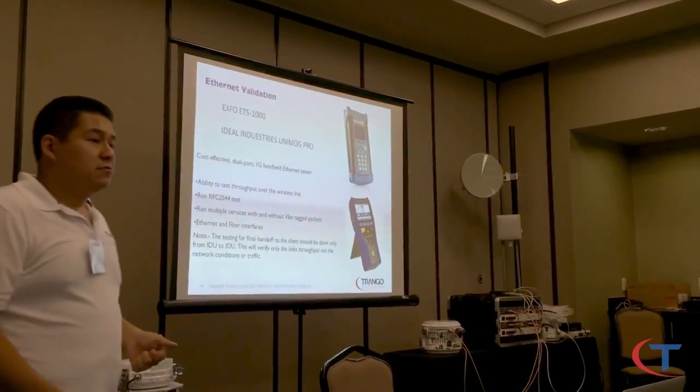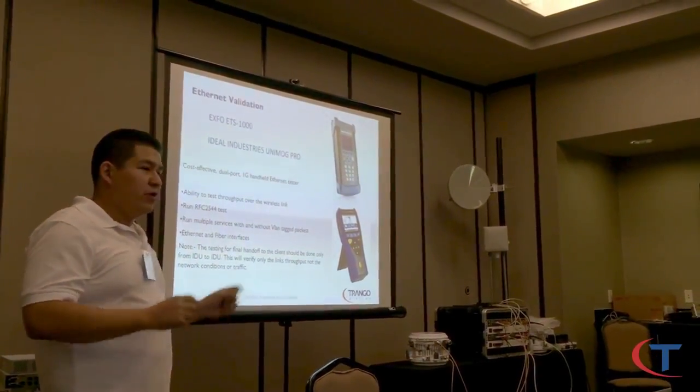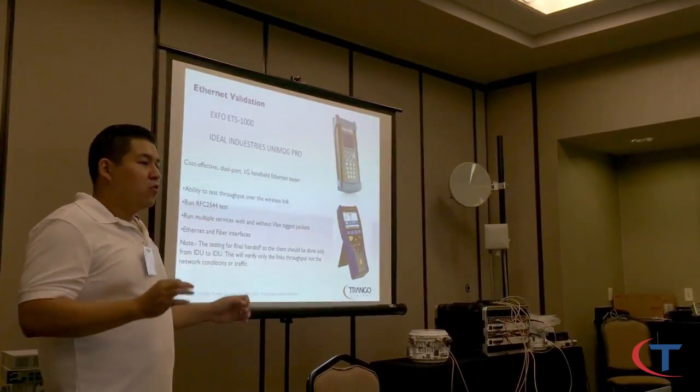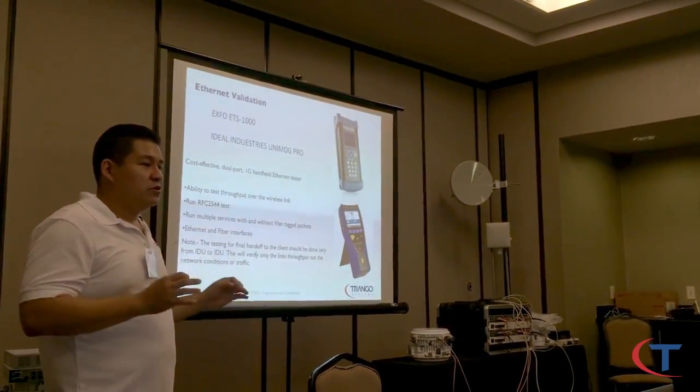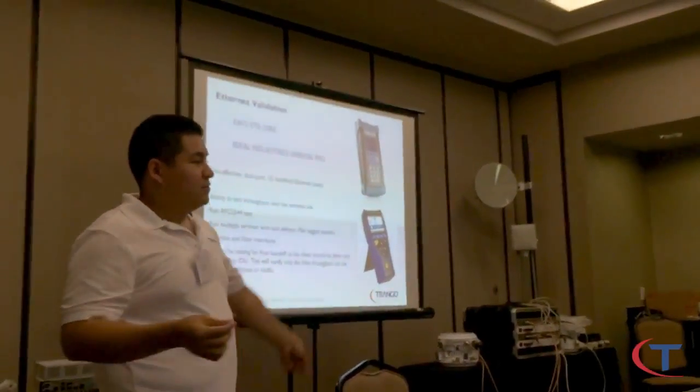Ethernet validation. RFC 2544, how do we test it? We said before, we're going to test it from data port to data port. We don't want to test it over the network or through the switch. That's going to flood everything. You want to put it directly to the data port on one side, straight to the other.